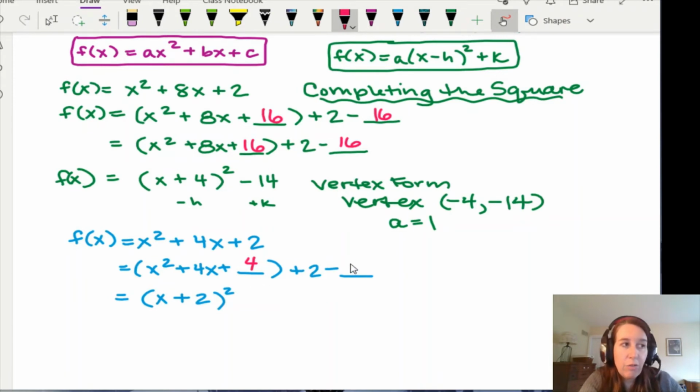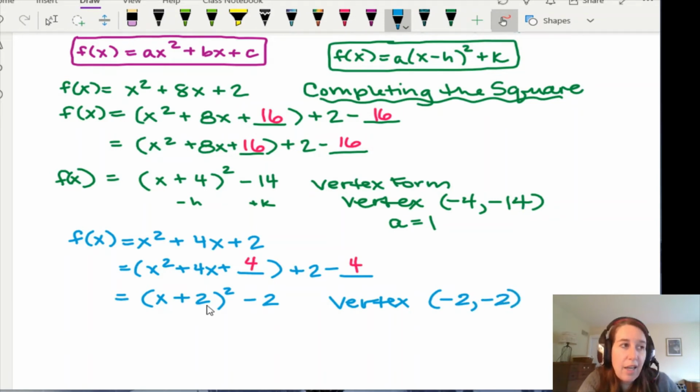All right, so then if we're adding 4 in the parentheses, we need to subtract 4 outside the parentheses, so that's minus 4 there. So down here we have plus 2 minus 4, so this would be minus 2. Okay, this is in vertex form, so now we can see that the vertex is negative 2 comma negative 2. Okay, please notice that it's x minus h squared, so it's always the opposite of the x term, and then it's just plus k, so it's just always the same as the y term. That comes from the transformations. Remember how in x we always undid things.